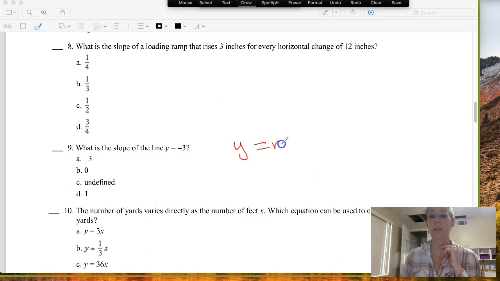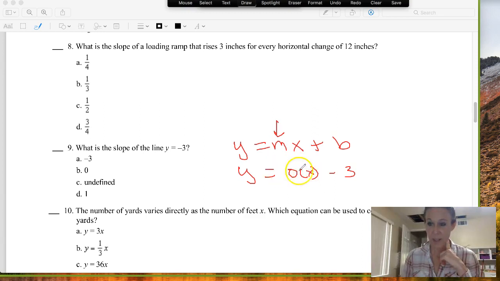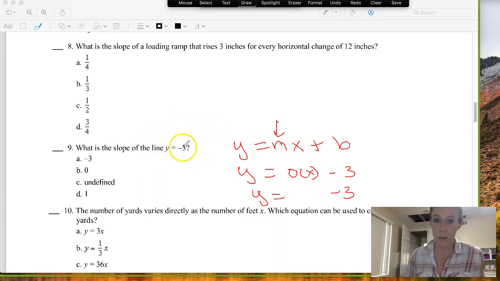Slope. Remember, y equals mx plus b. Okay. Where's your m? Where's your x? It looks like you just have b. Y equals, and you just have the number -3. You don't have an x here. Where'd the x go? Well, the reason you don't have an x is because that number, that slope, is 0. 0 times x, or 0 times anything is just 0, and it leaves you just y equals -3. So anytime you see a line of y equals a number and the x is missing, that's because the slope is 0.